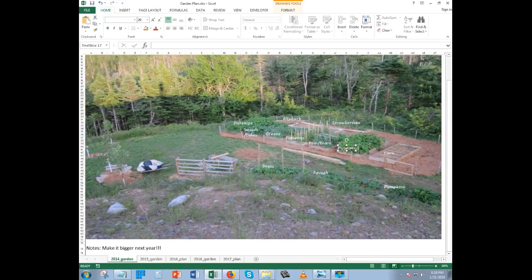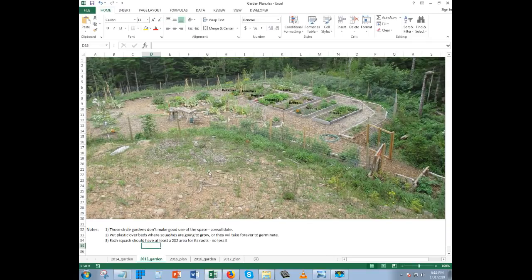I mean, you can get very sophisticated with this, but I've found over time, as long as you keep moving things around, you don't have to be that sophisticated with it. At least that's been my experience. So I had this all labeled. So in 2015, I knew where everything had been, so I just planted things in a different place. This is a picture I took at the end of 2015. I labeled it. You can see I got potatoes, tomatoes, peppers, parsnips, and so on.